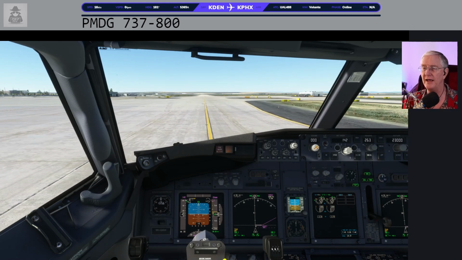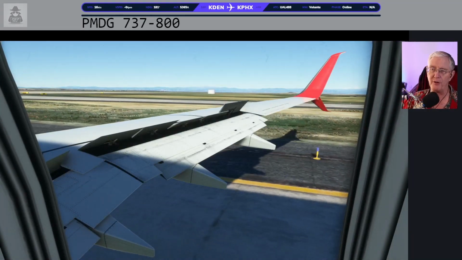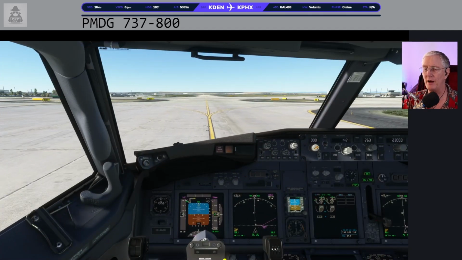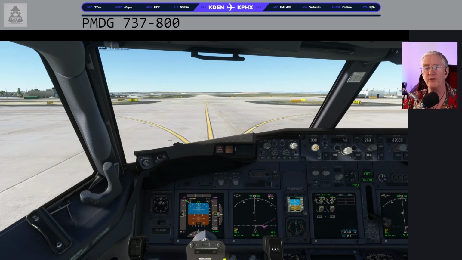The other thing that I like to do when I'm looking out here is speed brake check. Just go ahead and flap all those up. Speed brakes are good. And now we're doing 16 knots. And we're about halfway to the runway here.